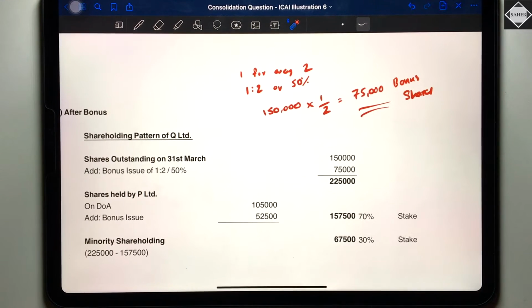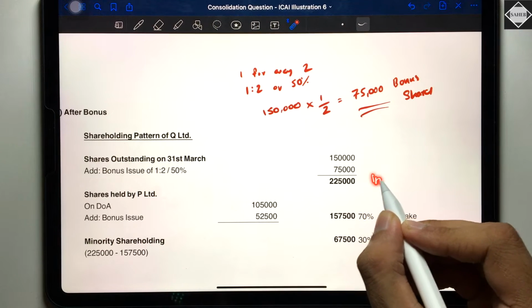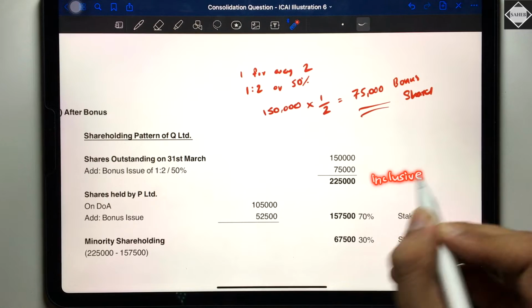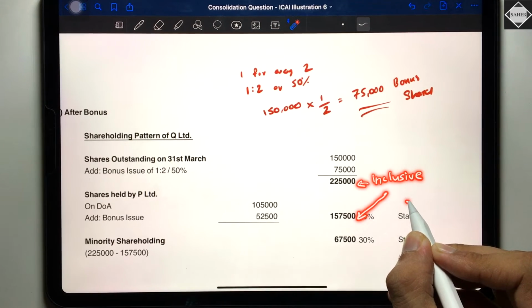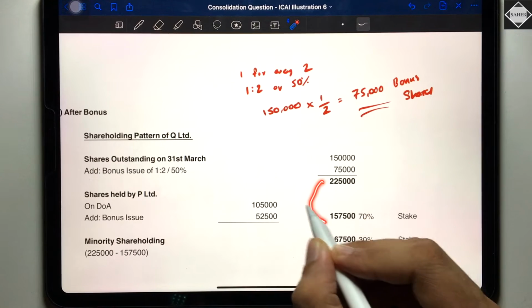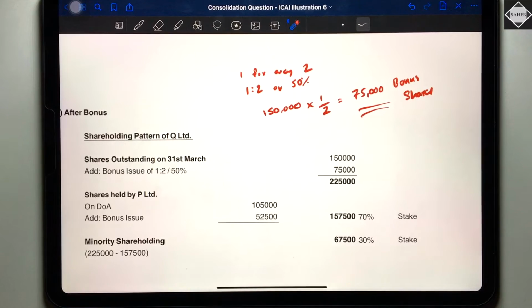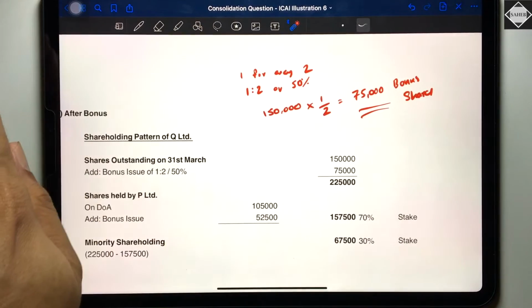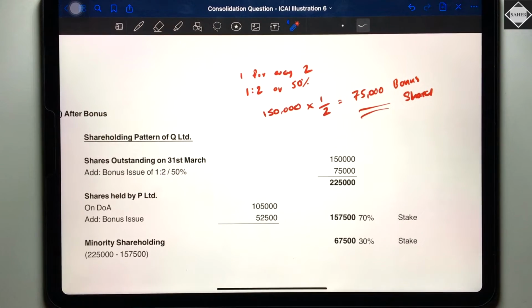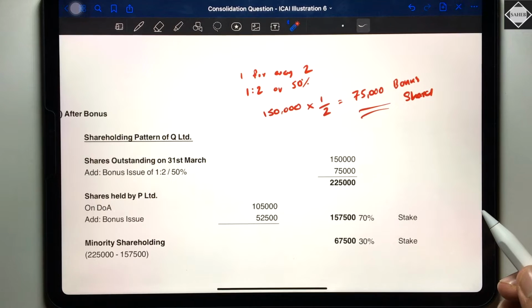You see this thing. Okay, so now what has happened over here? We have got the total shares of subsidiary inclusive of bonus. Bonus is included in that, and here also it's inclusive of bonus. Both are inclusive. Then only you can divide those two and get the proper controlling stake. Is it clear? That is what you have to do. Either you have to keep both exclusive of bonus, or both inclusive of bonus, then only you will get the correct stake. Okay, fine.